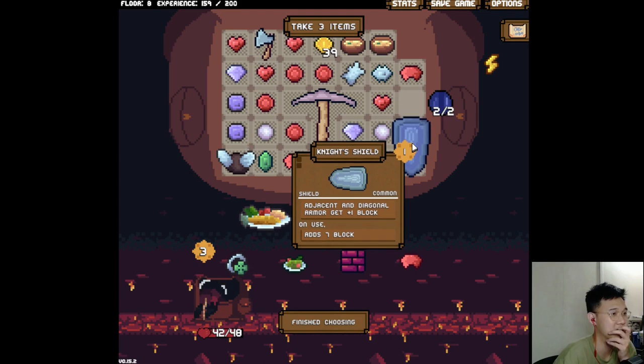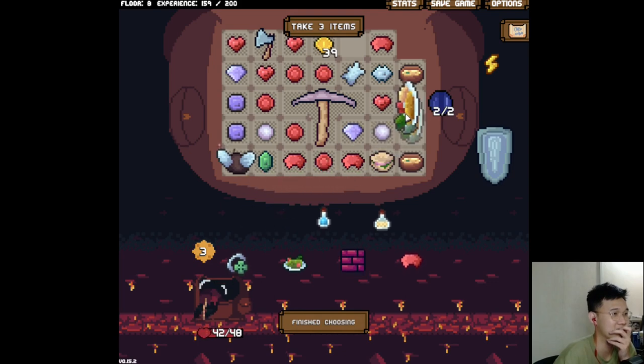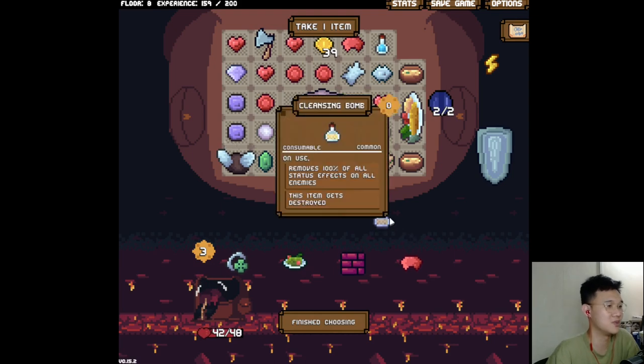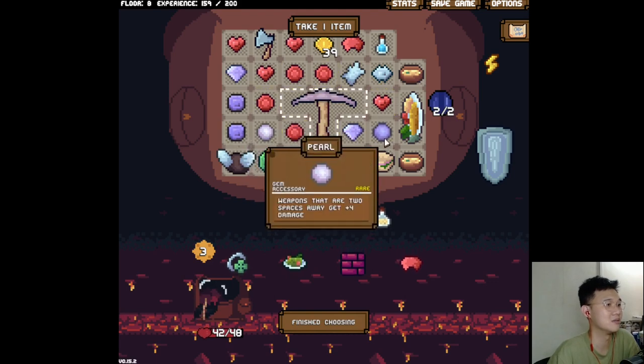Yeah, I think I might just cut the shield entirely because we are not fully utilizing it. So it doesn't really make much sense here. Then put one here as well. Get as many items as possible. Add 2 energy, remove 5 HP. Status effects are pretty good as well. Let's see what we can take out here.